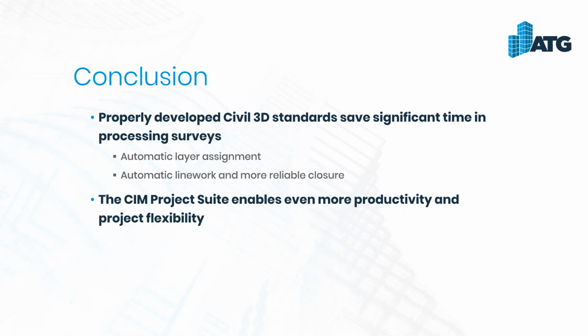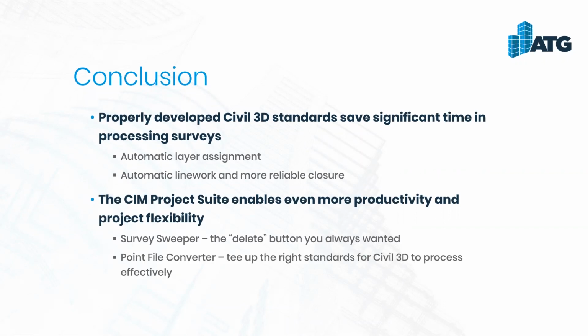And secondly, the CIM Project Suite enables us to give even more productivity and project flexibility. That survey sweeper tool is going to give us the delete button that we always wanted. And then that point file converter tool is going to tee up the correct Civil 3D standards to process that survey more effectively if we're going to be working with other firms. And this one, you can go through and do a manual find and replace for like a 1 or 2 time thing, but point file converter is really great if you know that the other firm that you're going to be working with and you're going to be continually translating standards between the two.